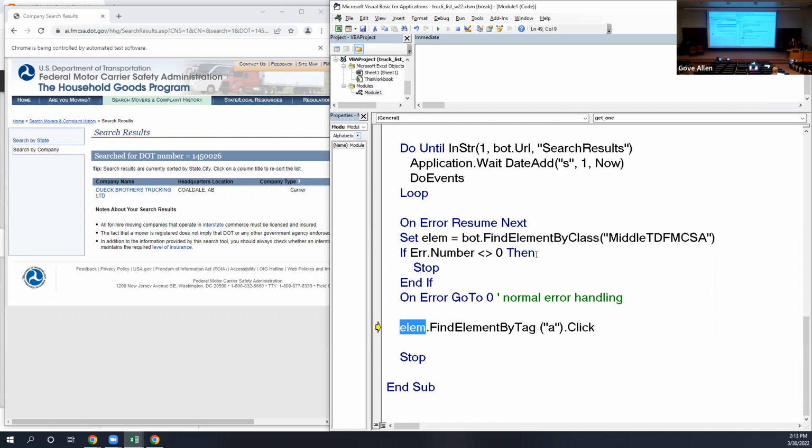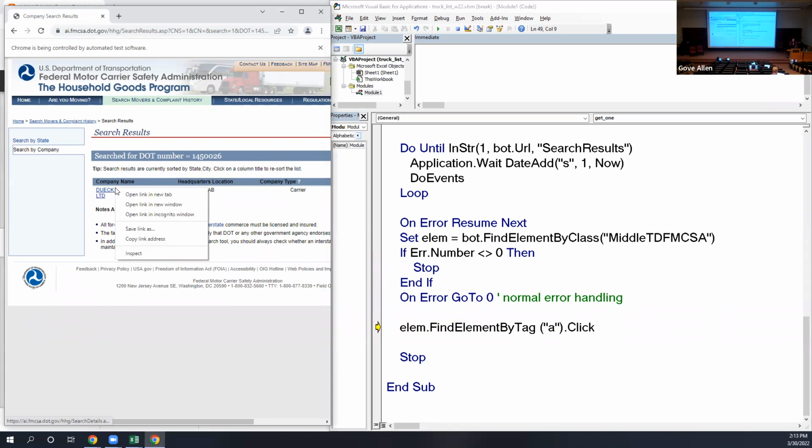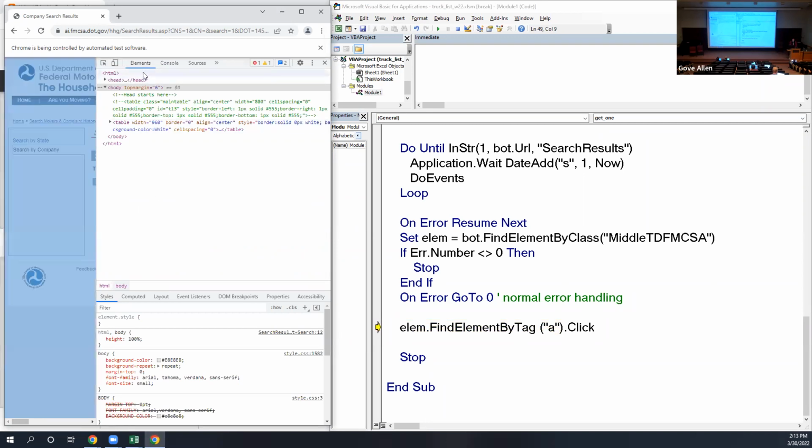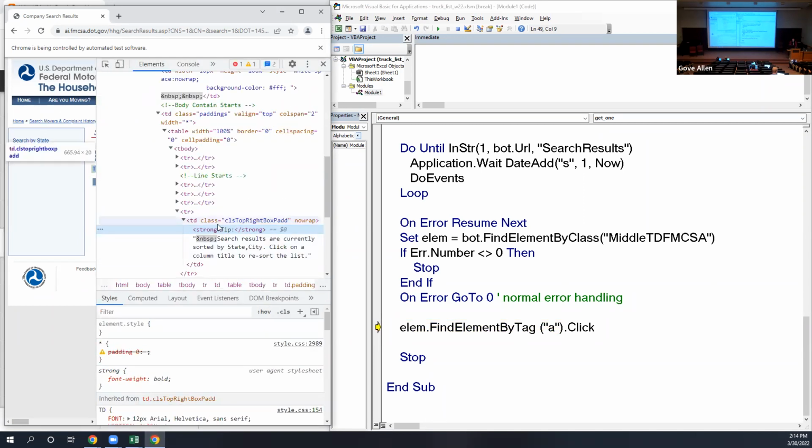But let's just take a look real quick at it. Inspect. So what we're finding when we look for that is the TD class.